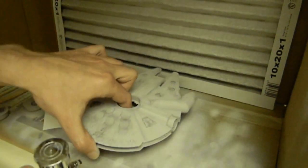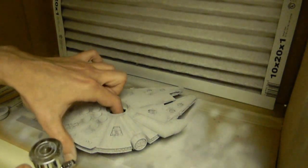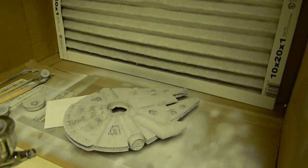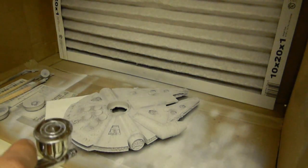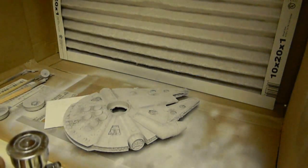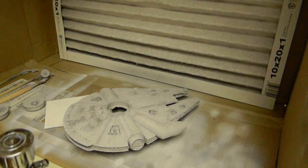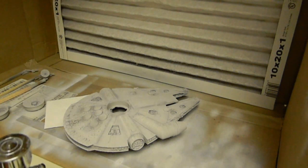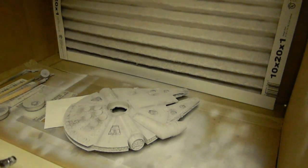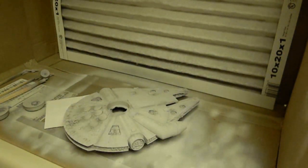Actually, I'm going to let this dry for a minute. I think I may want to add a bit more white to the mix. Paints tend to dry differently. They tend to go darker once they're dry. So I'm going to wait a couple minutes to see how this looks, and I may have to add some more white to the airbrush. I'll just have to wait and see to be sure. So I'll let you know what I do when you get back. I need to mask up and finish this, so see you in a bit.